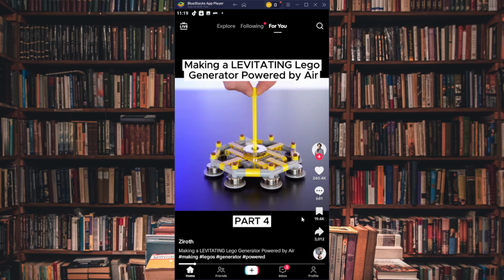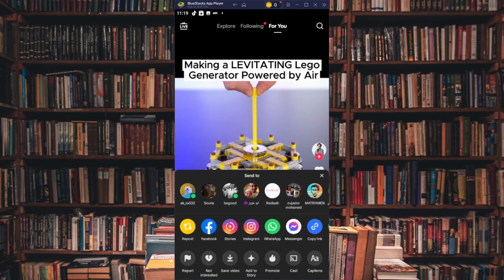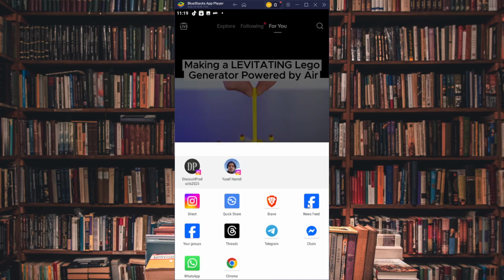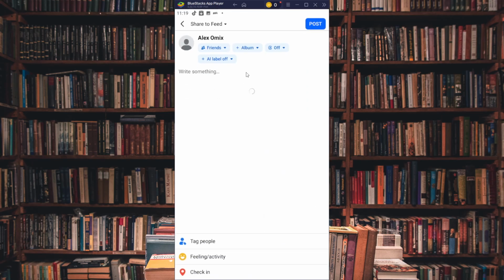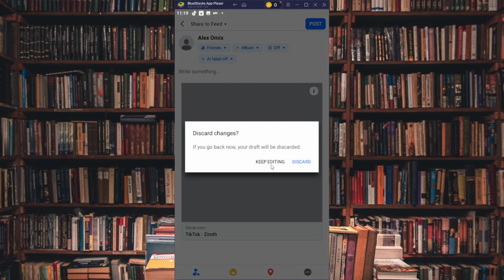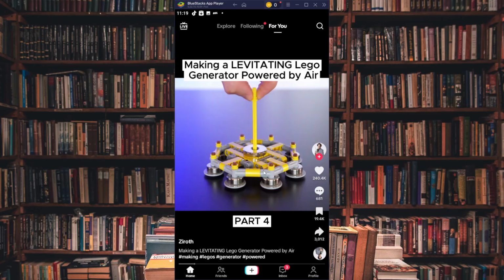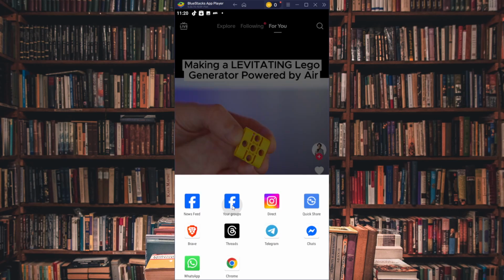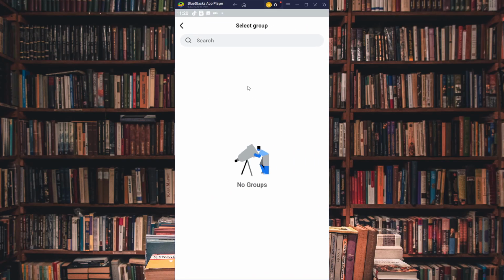Of course, instead, you can go and click on the share button. And if you didn't like it like that, you can, for example, go and click on more. And here you'll be able to share it to the newsfeed if you want to, or to your group. So you'll be able to share to the newsfeed here, or Discord. For example, also there is this, your groups. So here is where you can share it to other groups if you want to.